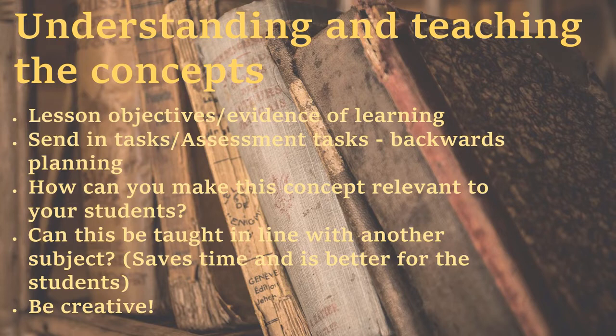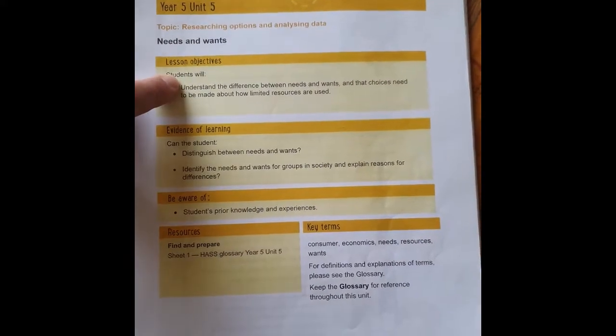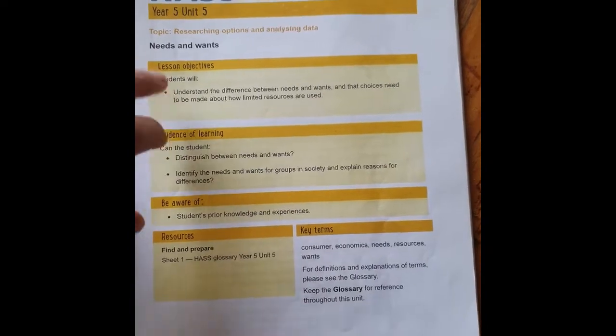First, you must look at the lesson objectives and the evidence of learning for each lesson so that you know what your kid needs to be able to do. If you can nail those down, you've got the lesson. That's all you really need to worry about. When we're drilling down to find out what the concepts are that we need to be teaching, we're looking at the lesson objectives and the evidence of learning. Those are the concepts that we're teaching.